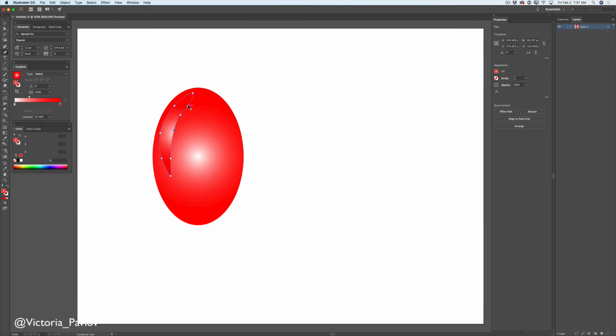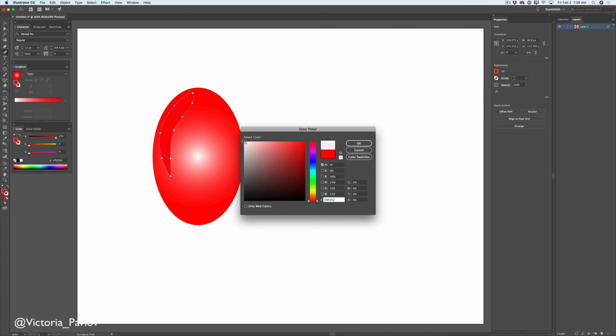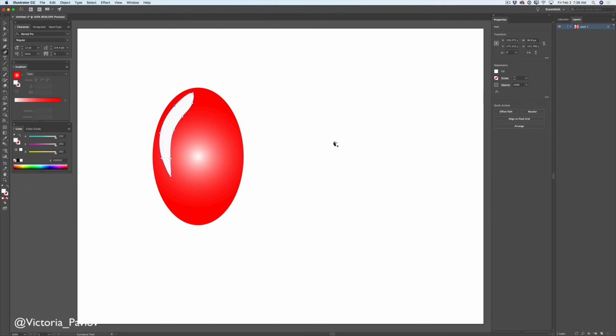And I would like to see my highlights in a different color, so definitely I will need to switch to color, and I will use white color, just like that. Perfect. And again, if you need to adjust your shape, you can do it at any time.